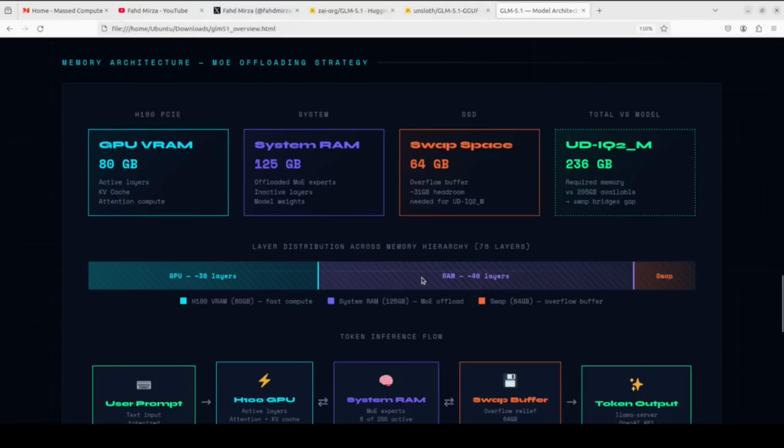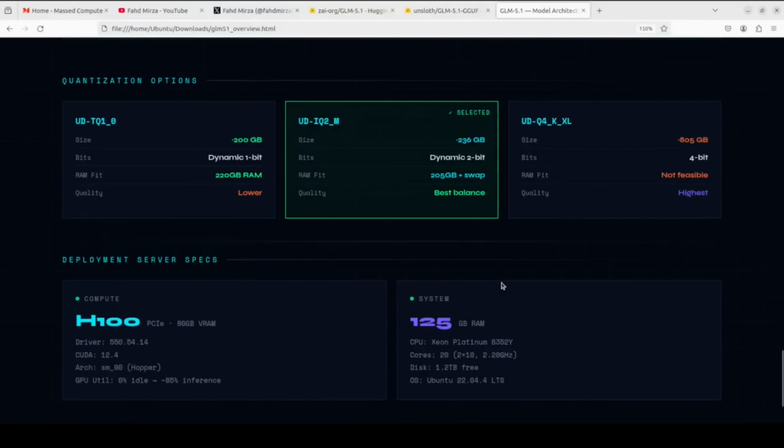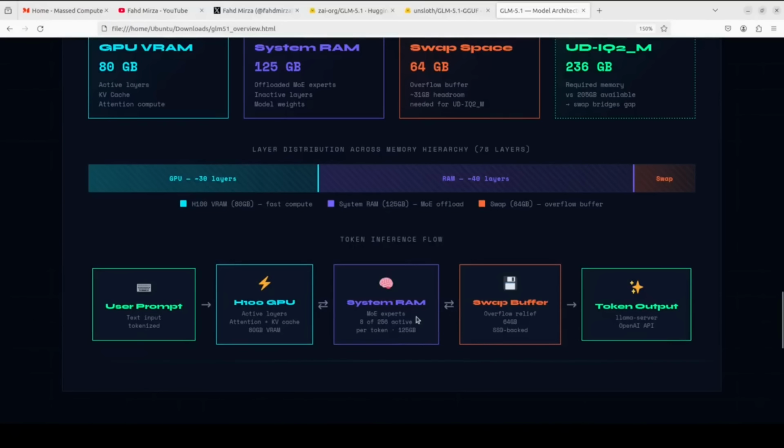What llama.cpp does is offload as many layers as it can. So these are the context options, and this is my server spec, and this is what the flow would be. llama.cpp is going to offload as many layers as possible onto the H100 GPU. The rest spill into system RAM, and swap space acts as the safety buffer for that remaining gap. And to cover this, let's increase our swap to 64 gigabytes before we do anything else. So I'll just take you here.